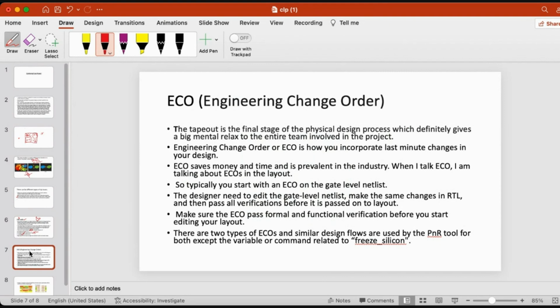Now there are a lot of timing issues, but once your layout is good enough, but still you're seeing some timing issues, then we have to change that. That is called engineering change order.